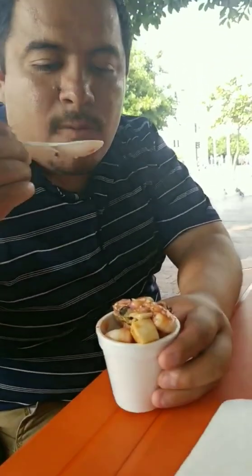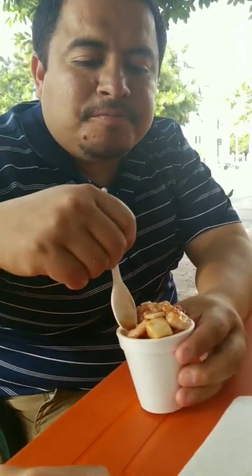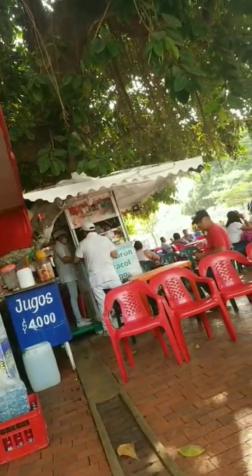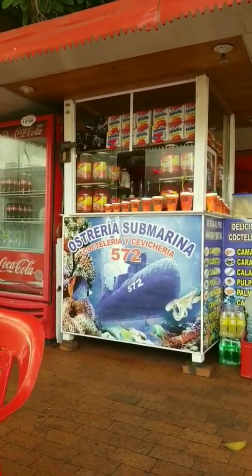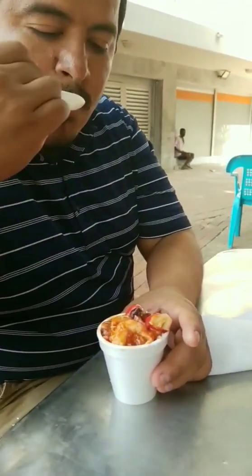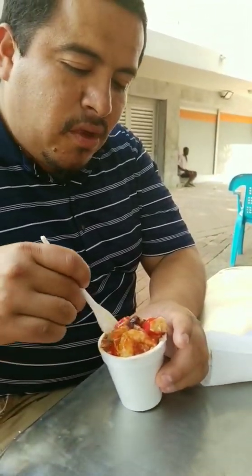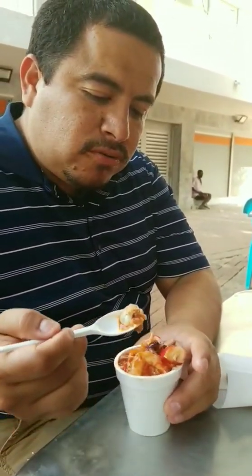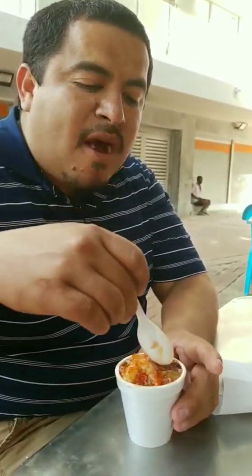So we got our cocktail from the last vendor. And? My least favorite. Well, that's back to sweet. Alright, so we came from over there to over here, and this is number 5 of 7. Chunquito doesn't want to make the last one. I'm about to tap out. Alright, what do you think? Too spicy. Too spicy? You told her a lot of spice? Good or nah? Too spicy.